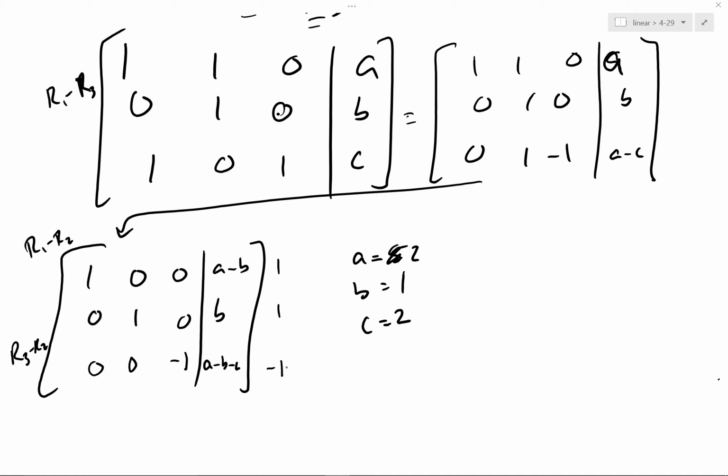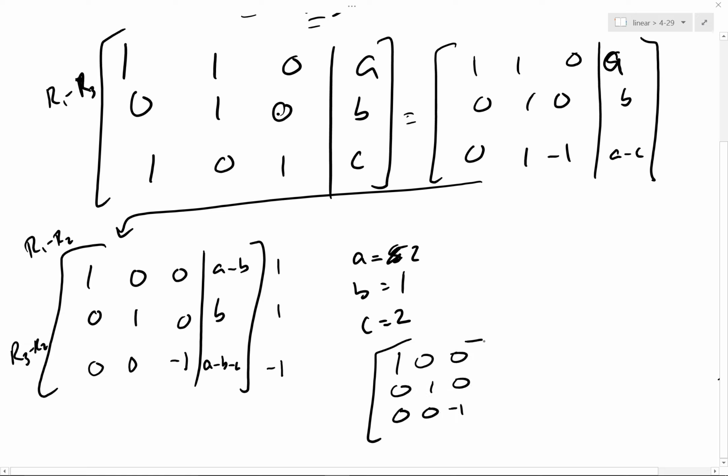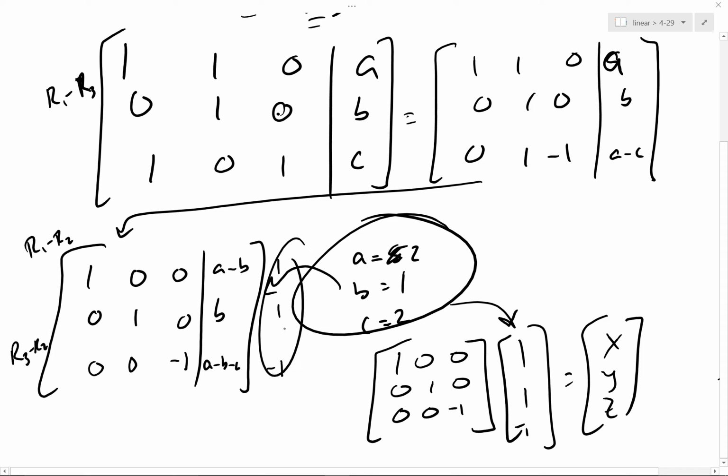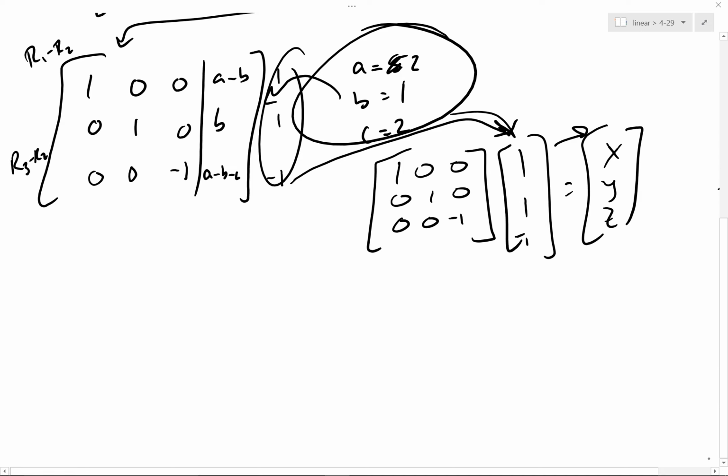And again, same thing as last time. If I plug those back in and I multiply it, the question is, when I plug these values in, times 1, 1, 1, negative 1, right? I'm going to get some x's, y's, and z's. And of course, if I change these guys, these guys then go into here. These guys affect these guys, and it can be such that you can produce everything in the plane, or everything in R3.